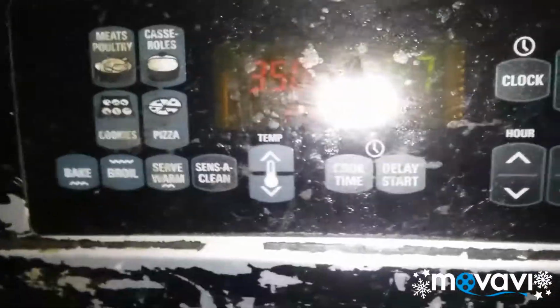So the first thing we need to know is that you have to set your thermostat to this temperature before you start baking. I know that seems weird, but it's fine. We're making a cake. Now let's get down to business.